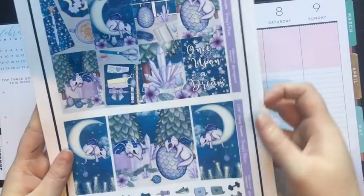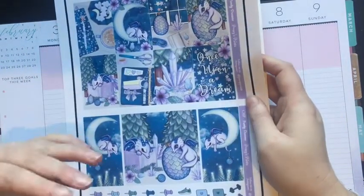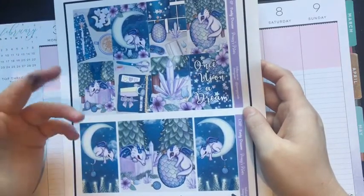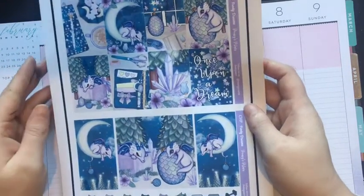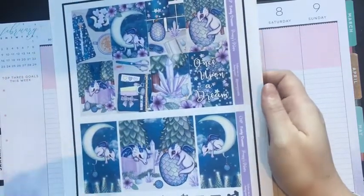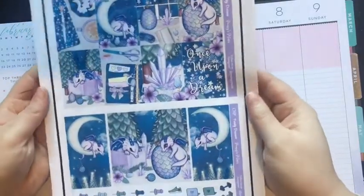The reason I've chosen this kit for this week is because it's the first week in February, and I think amethyst is the birthstone for February, I'm not sure, but for some reason I always associate purple with February, and so this is just perfect as far as I'm concerned.